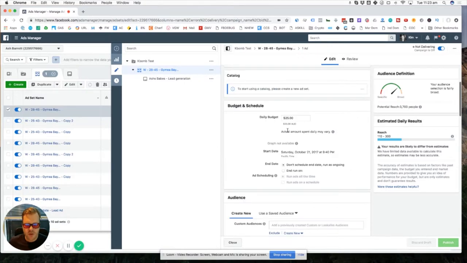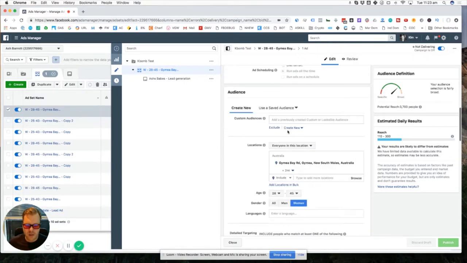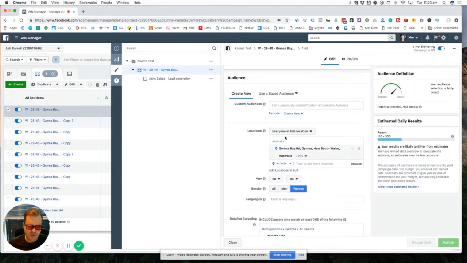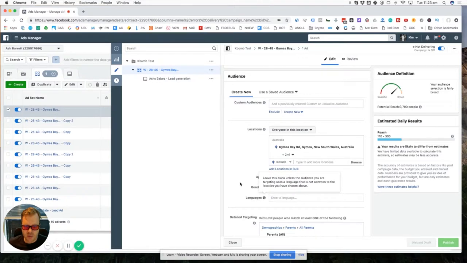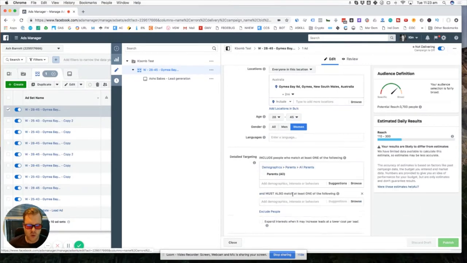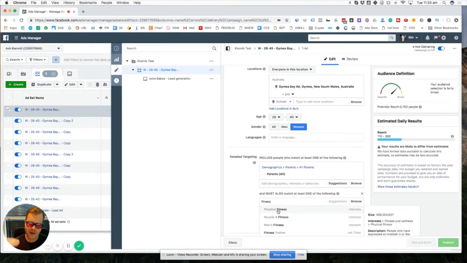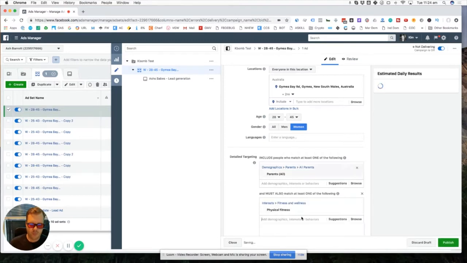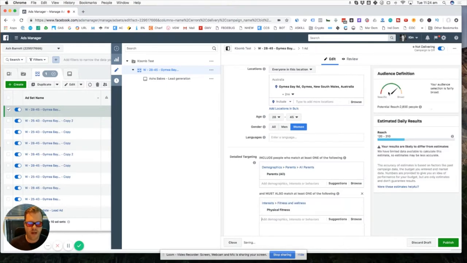So when we're looking at the audiences, obviously we can be hyper specific. We can put in a specific location by the street name. We can target the languages that they speak. Then when you see our detail targeting, what we can do is narrow our audience. So say we want parents who also like fitness, right? This is going to allow us to refine it nice and tight. For example, here, physical fitness. Great, we've got parents who are interested in physical fitness. We can narrow our audience down. We can make it smaller, more targeted, more specific.